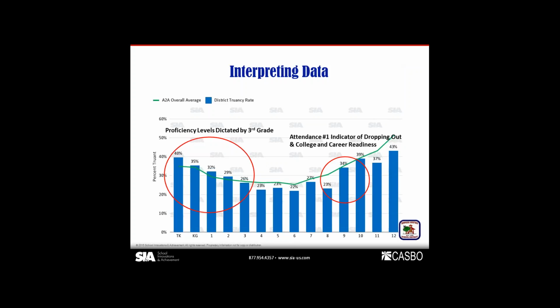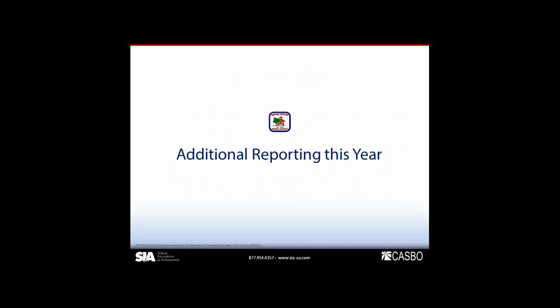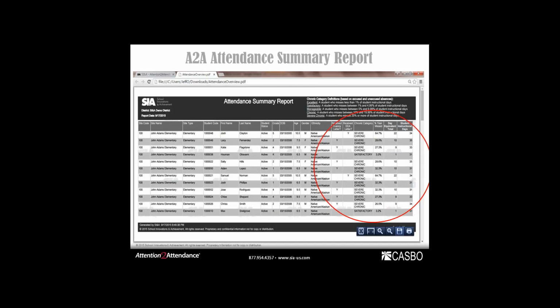But again, looking at this type of information, on the flip side, we know that attendance is the number one indicator of dropping out. Also, some great research coming from the University of Chicago found that GPA and attendance are the number one indicators for college and career readiness, way exceeding any other, from demographics to subgroups to 8th grade test scores. Nothing comes close to GPA and attendance in particular. So are we looking at this jump in absences, in this case from 6th to 7th and from 8th to 9th, the big jump, and then the escalation of lost learning time? Are we paying attention to those and disseminating that information?